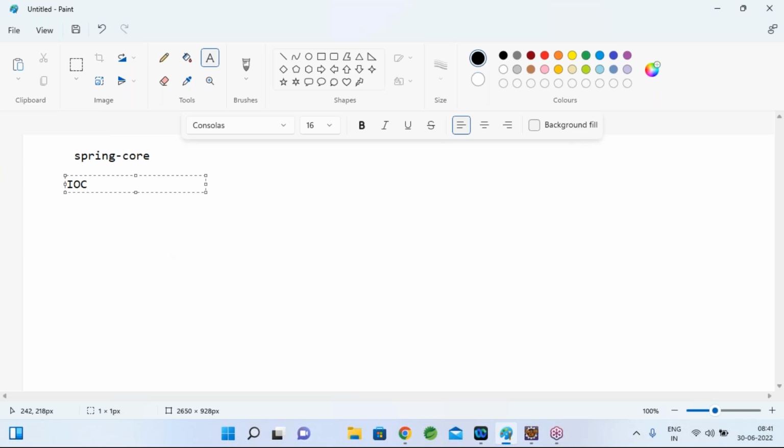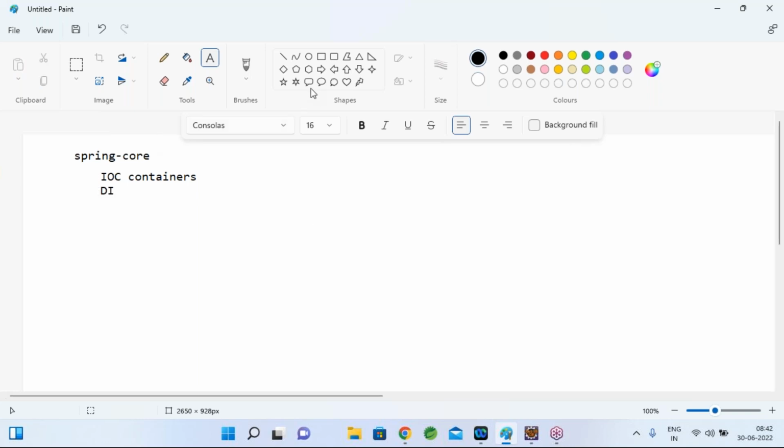Spring Core came with self-containers, and using those containers we are able to manage many things, out of which one important thing is dependency injection.